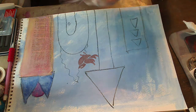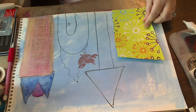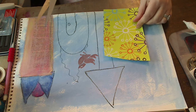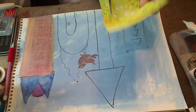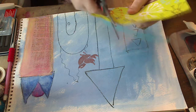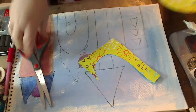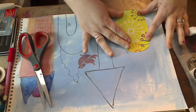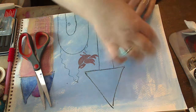Very crazy. Now that's way too big. Or if you don't think it's too big, then don't make it that big. Don't worry about it. I, however, am going to cut it and do a thing like that. Let's see. And add that. Yeah, that's what I'm going to do.